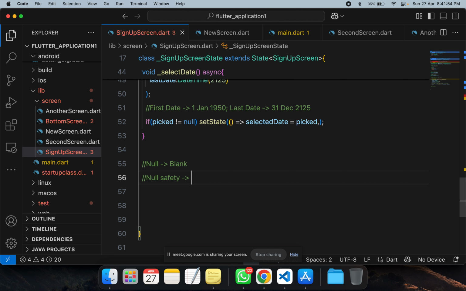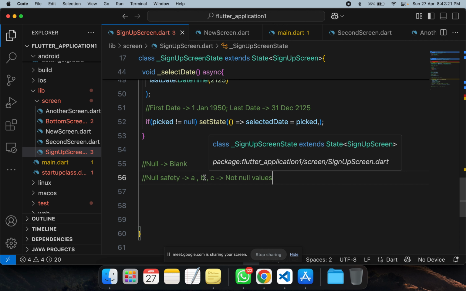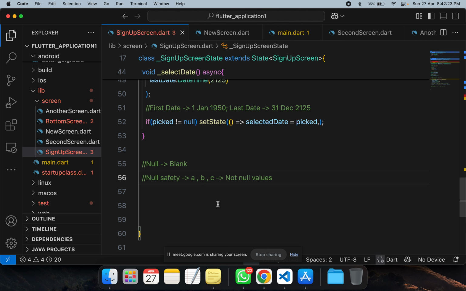Let's suppose that we have some variables a, b, c, and we treat all of them as not null values. That means we are expecting that all these variables must have some kind of values. So they are not null values. And at the same time, let's suppose b gets null. What will happen?